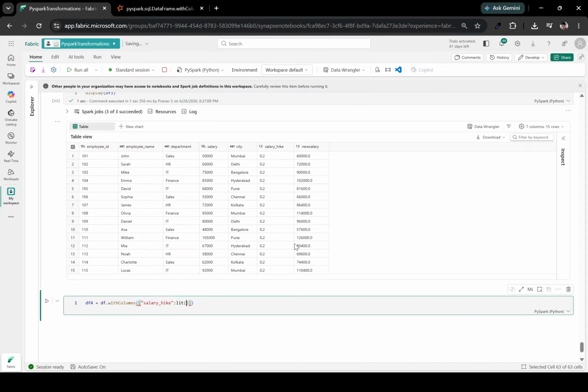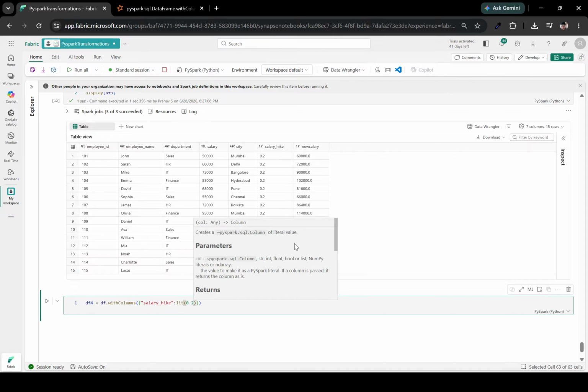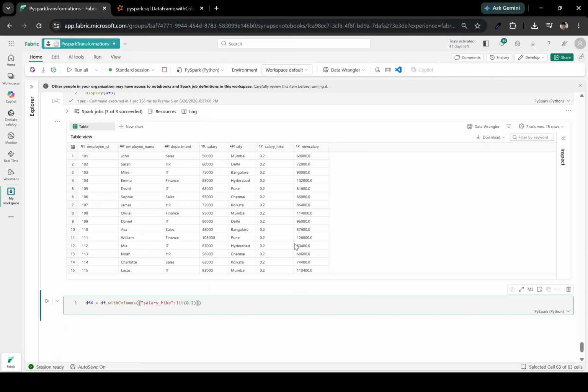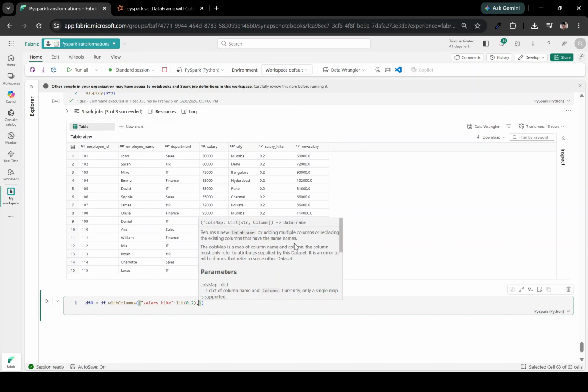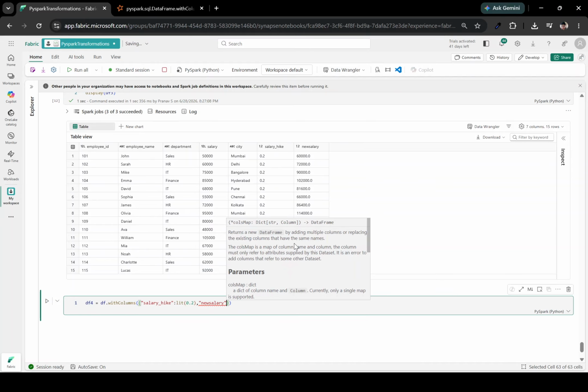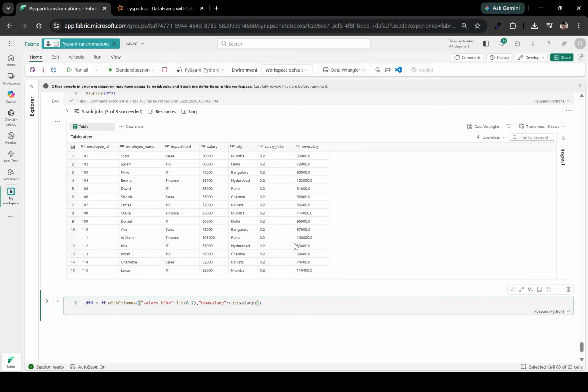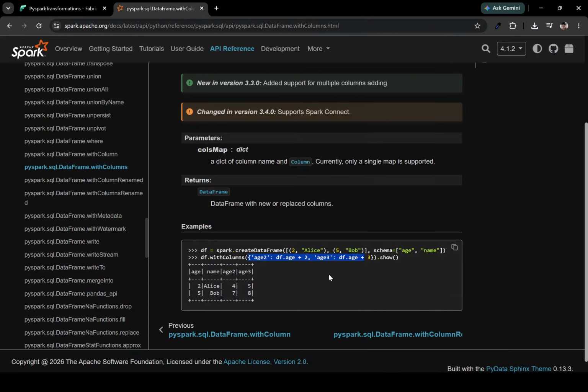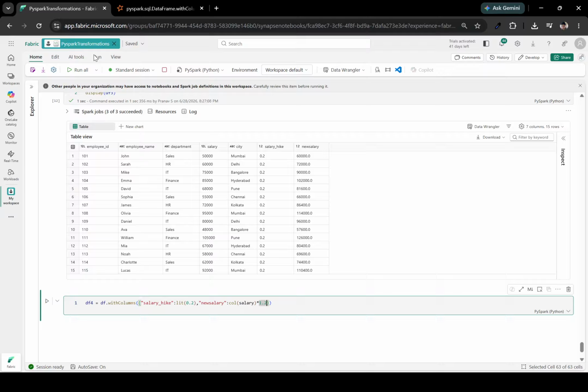We just want 0.2 to appear over there. Now the next column will be new salary, and here we want the salary column to be multiplied with 20% hike. So this is how we are doing here. In the same way we did over there also.